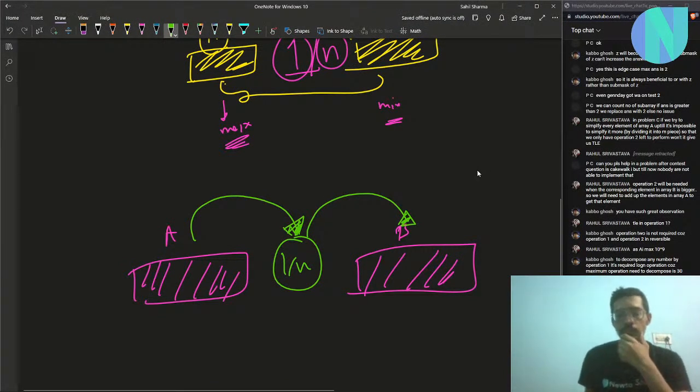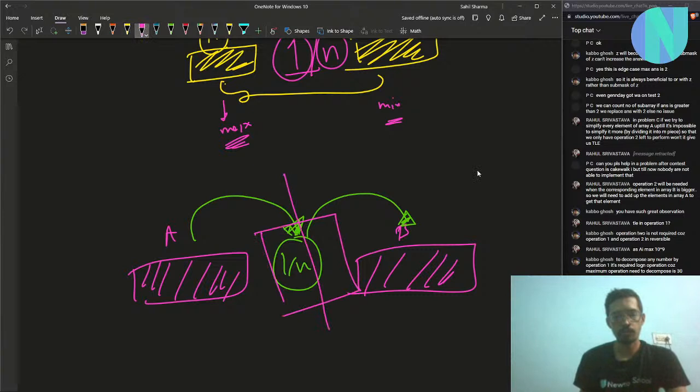Yeah, A and B will be like disjoint sets. You can never have an edge from A to B if there is a 1 or n inside. So I think you can split it up here. You can split it up here and find the shortest path from this to this and then this to this.